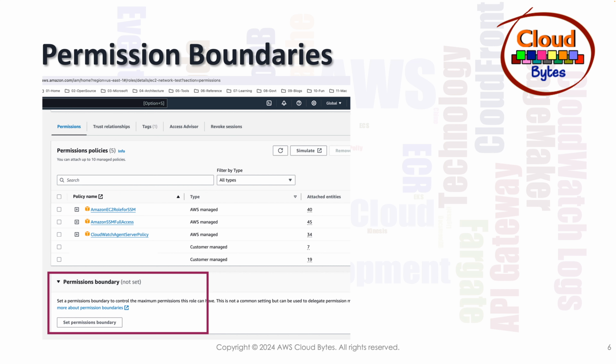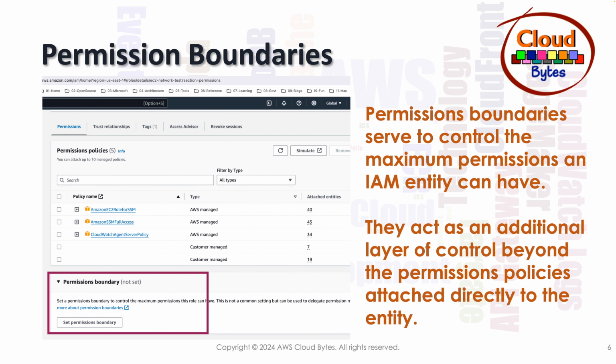Permission boundaries. Now, what are permission boundaries? I have a screenshot for you and some text over here, but let's talk about permission boundaries. Suppose I am a user and I have these policies attached to me. I have SSM full access, EC2 role for SSM, and a few more AWS managed as well as some customer managed policies. Now, if a permission boundary is set, which is basically an aggregation, and you see the intersection of this data, the overall policy that will be applied will be based on what is allowed within the permission boundary.